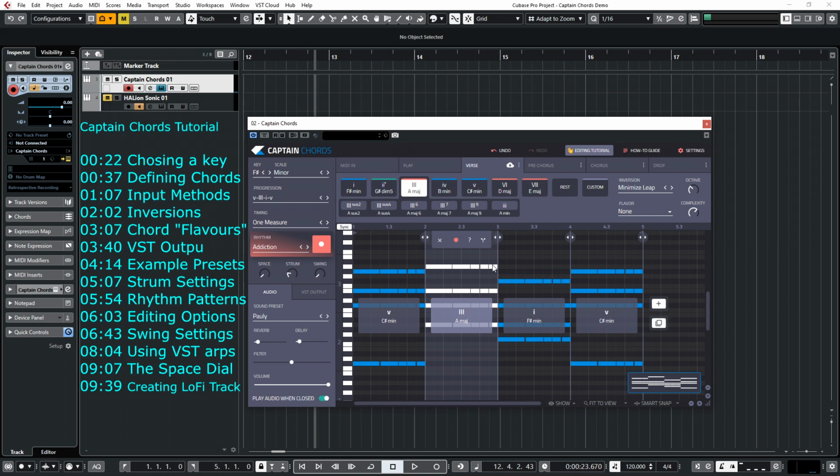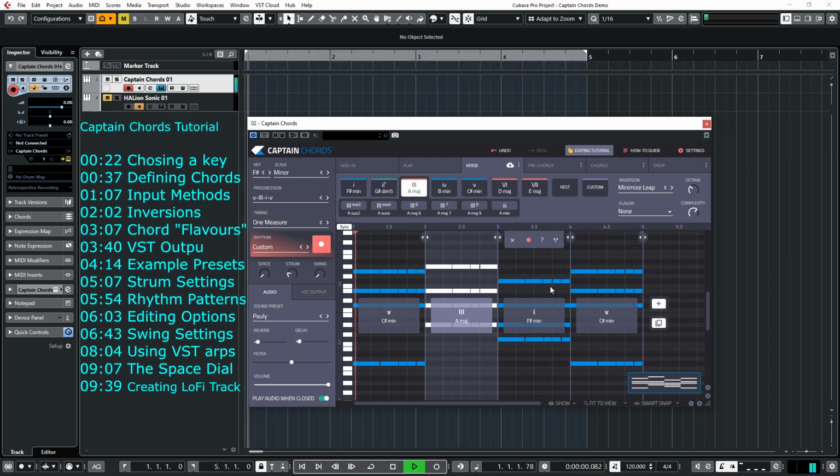So to select a strum, I'll click on it, and to delete it, I right-click and it's gone. And to lengthen another section, click on it and drag to the right. Similarly, if you want to pick it up and move it, you can do so by hovering over it like so and moving the strum of the chord. So let's do the same thing. Well, let's have a listen to that now.